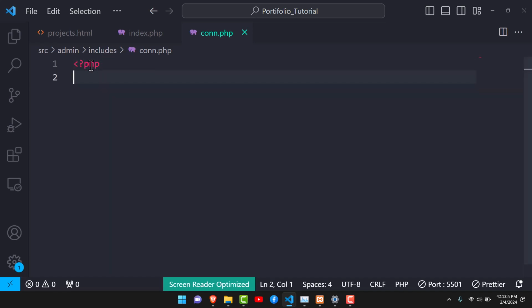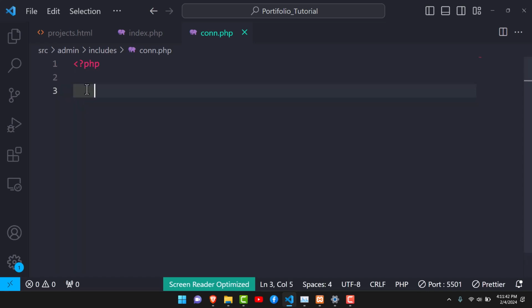And if you're going to write any HTML or any other script that is not PHP below this, you have to close it like that. So you need to have that arrow bracket there, and a question mark in front of it. That is if you're going to have any language that is not PHP below that. But in our case, we don't expect to have anything other than PHP here, so I don't need to close it, or even if you close it, no problem, but you don't have to.